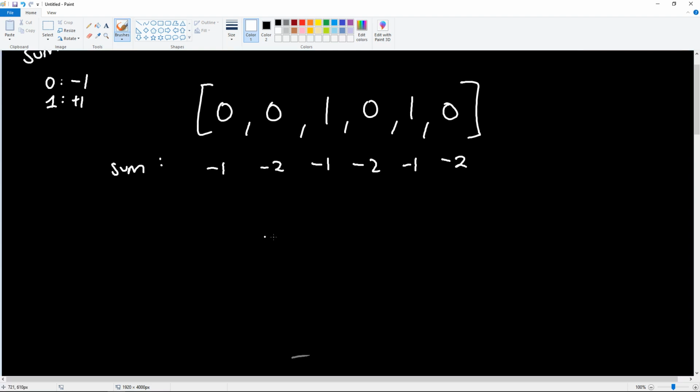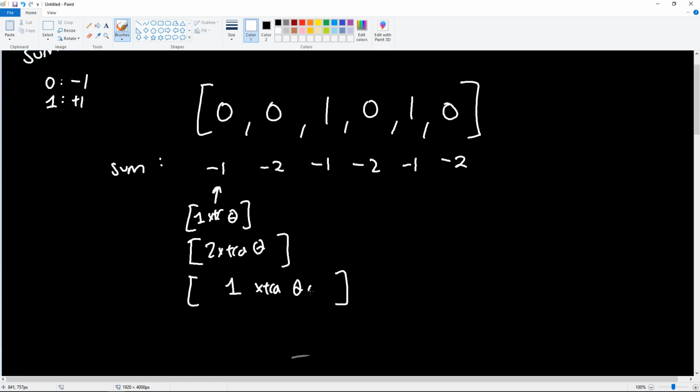Now notice that when we're here, we have an array with one extra 0. And here -2 says that this array has 2 extra zeros. And then here, this tells us we have 1 extra 0.